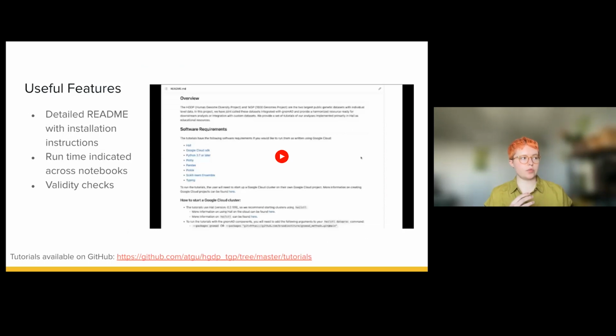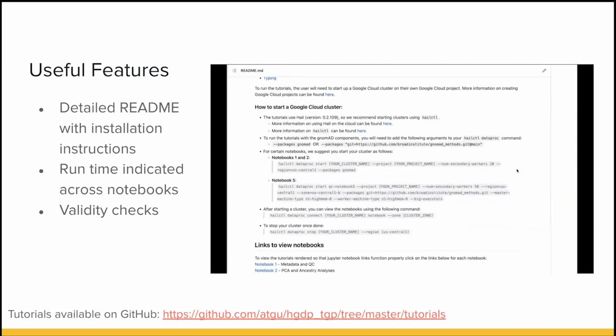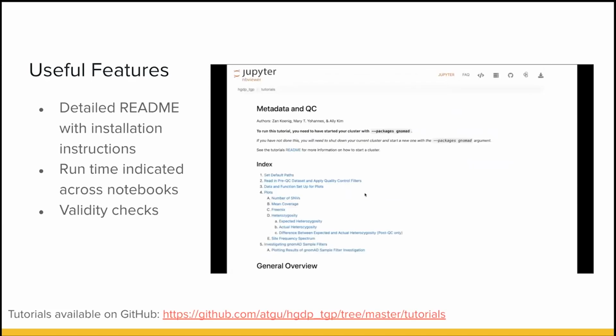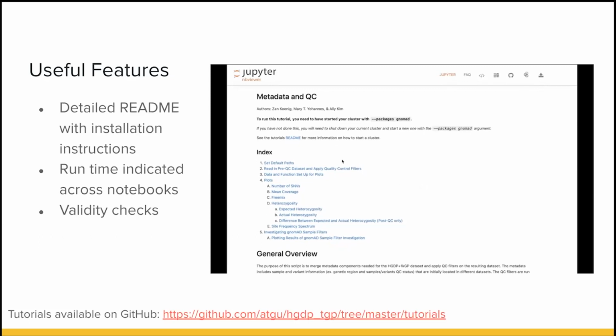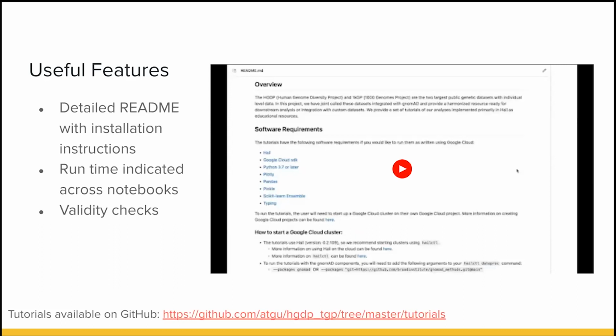And so now that we've walked through all of the notebooks, I'd like to show some video of navigating through the notebooks that we have. This video is showing the README that we have on the notebook. We have packages installed as well as how to start your Google cluster. And then as you can see, clicking that link will bring you to Notebook Viewer, which is what we suggest using in order to look at our notebooks. It allows the clickable links to be functional. Unfortunately, if you go on GitHub and try to use our clickable links, they don't work properly within GitHub. You can still look at the notebooks, it's just the navigation isn't quite as easy.